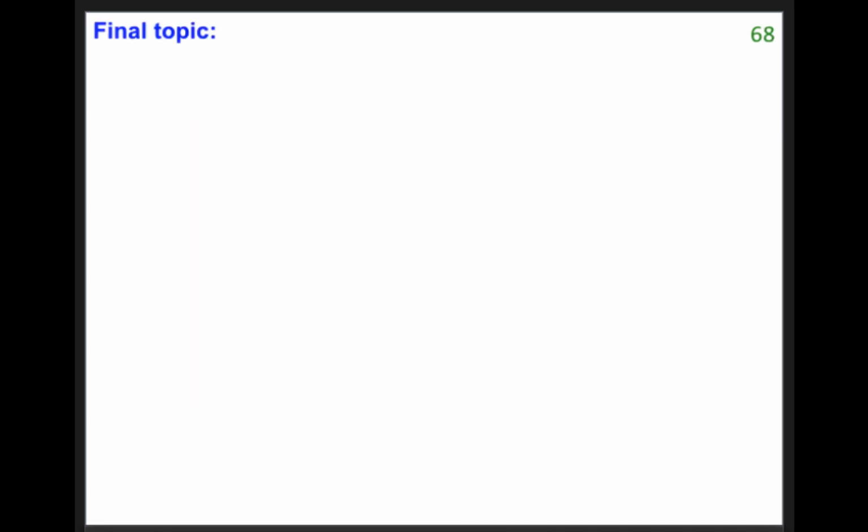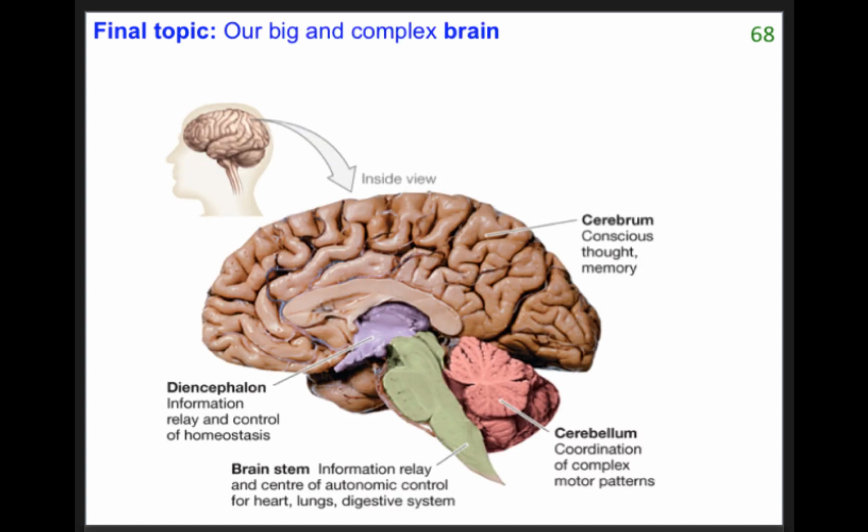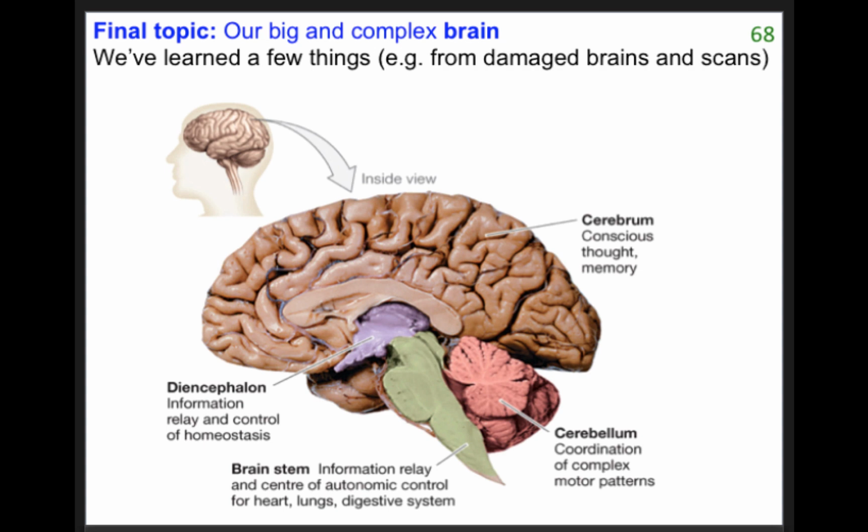All right, so one last topic to cover is our really big and complex and beautiful brain. So we've learned a few things about how different parts of the brain work and what the brain does. A lot of it early on from damages to the brain. So for example, if somebody was behaving in a weird way and hearing voices, after that person dies, we might dissect the brain to find, oh, this part of the brain was really damaged by an accident, and that might be why he was hearing voices, right?